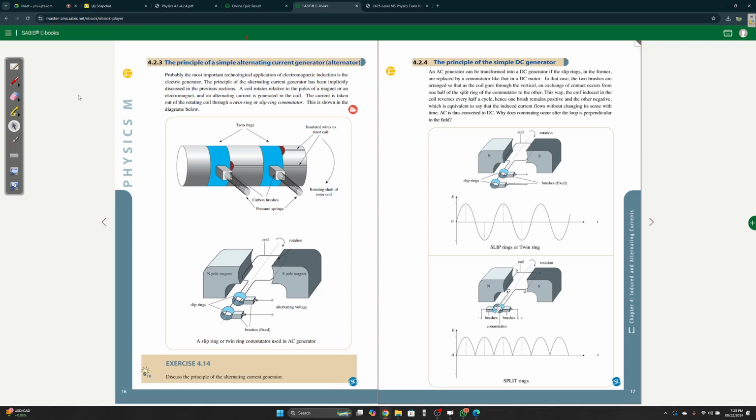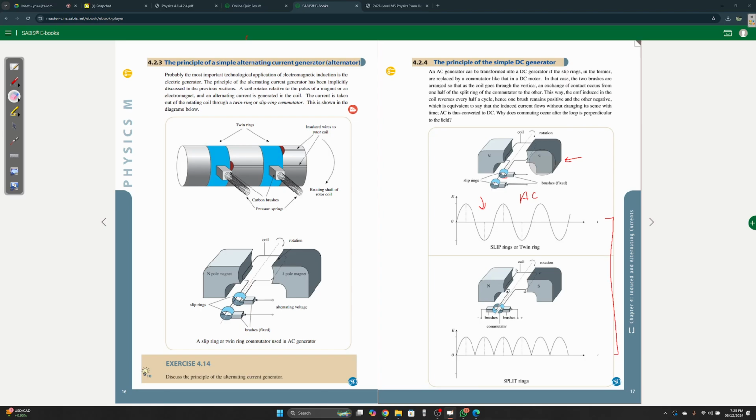Okay, you need to know two things, because they ask this. You see these two graphs, you need to understand them. How do you know what this is? Is it going up and down? Does it fall down into the negatives? Yes, so that means it's AC. So which one will it be? It's obviously going to be this one. Why? Because you choose the one that has two slip rings.